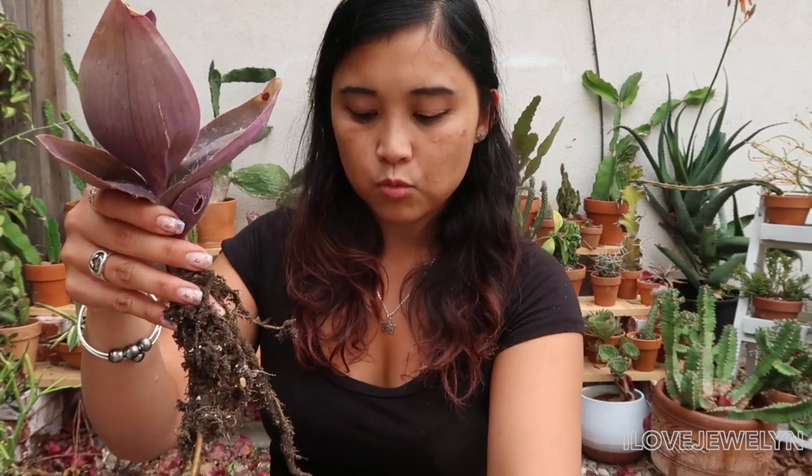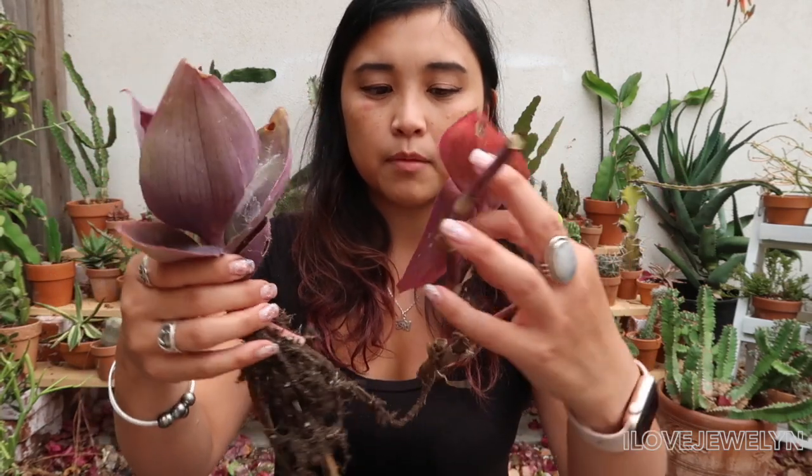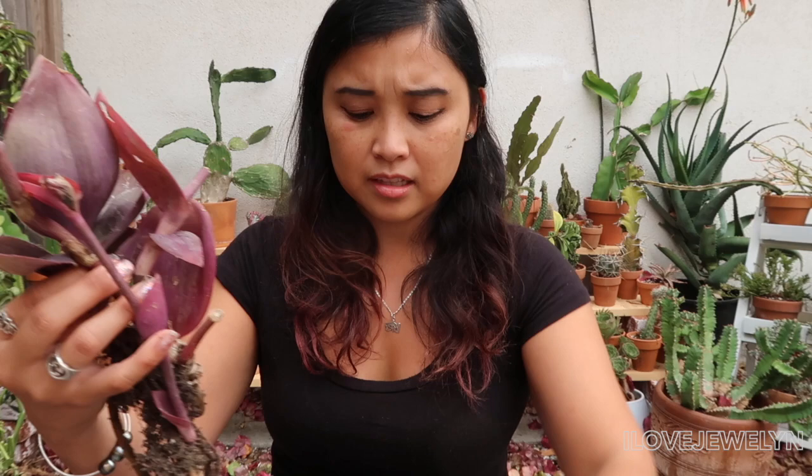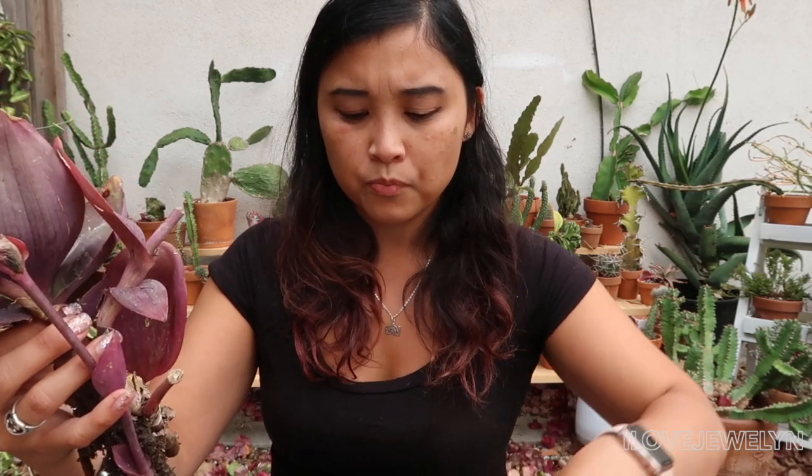And I have a bunch of cuttings. Let me share with you the parts that look really bad, which are all in here. They're all bare root, so that's why I do want to set them up in a planting with Jewelyn video. But I have gotten so many tradescantias where they look like nothing, and then in time they end up filling up a planter and coming into a whole new situation.